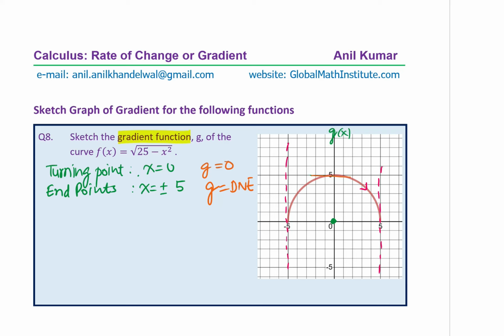Now, what you also notice here is that if I draw a tangent line somewhere in quadrant 1, in that case, the tangent line slope is negative, right? So what we notice in quadrant 1 is that we have a gradient value g which is negative, less than 0. However, in quadrant 2, we have the gradient value g which is greater than 0, since if I draw a tangent line in this particular quadrant, it is rising. Do you see that? So it is falling and rising. And therefore, we have an idea that it is 0 in the center, rising and falling. Perfect. Now, we can look for the tangent, and it's a semicircle. So it's a good idea to identify some other points which are easy to work with.